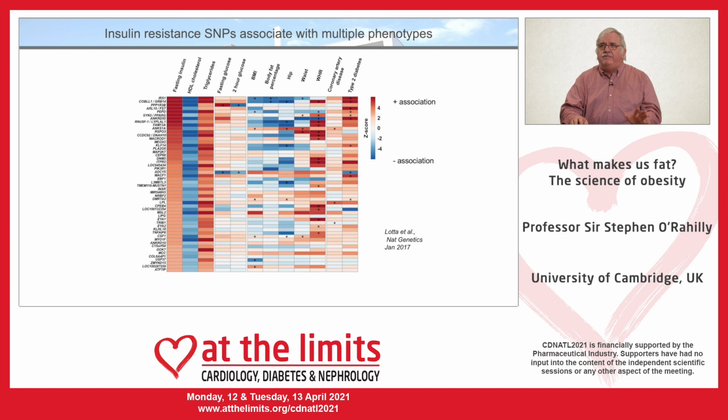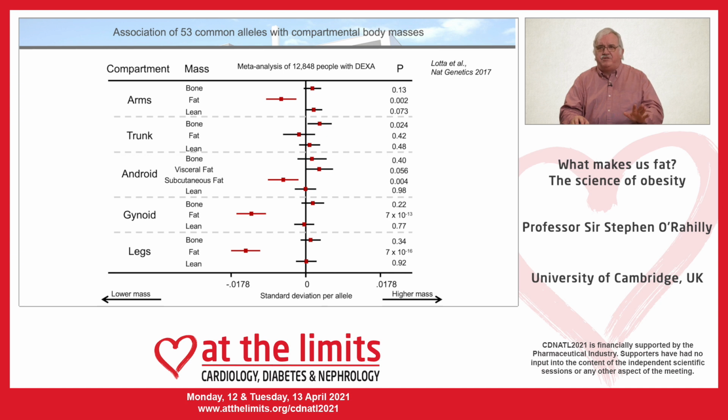So we decided to look in a bit more detail and went into populations that had DEXA measurements of body composition, much more detailed regional measures. And what we found there really surprised us. Because I think if you'd ask many people what is a waist-hip ratio about, it's about having a big belly, and the visceral fat is what's really important. But these risky SNPs, as we call them, the risk SNPs, are not really associated with that much change in truncal fat, a little bit of increased visceral fat.